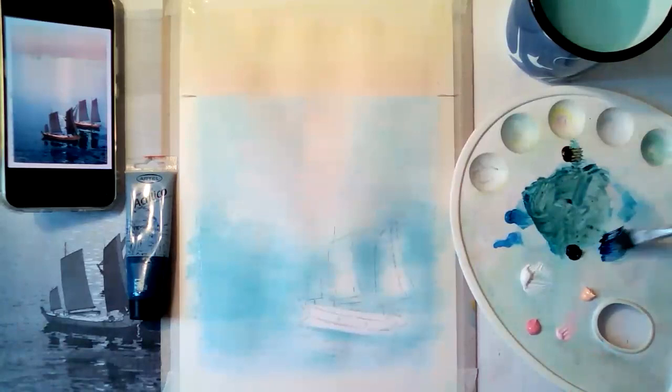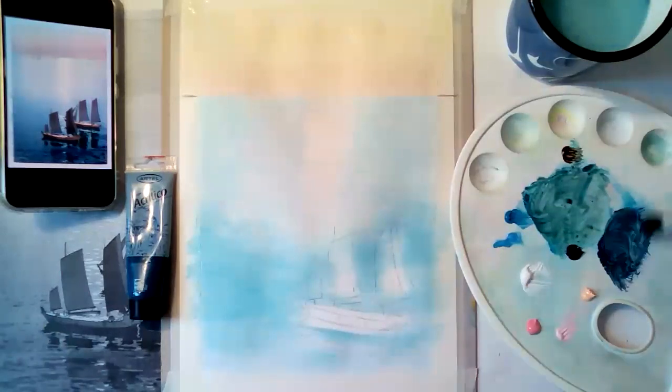So having my blue here. This one is better. But again, it's too intense, too screamy. I want it to be less screamy. Perfect. Yeah, this one is nicer.